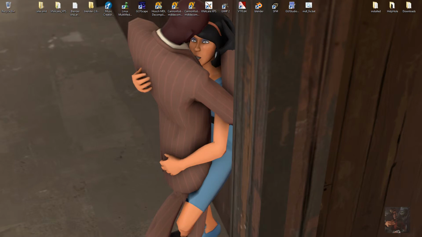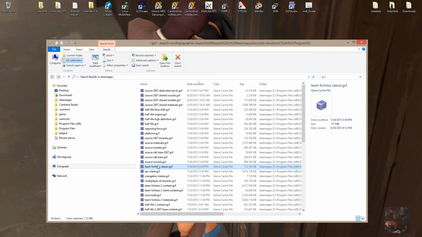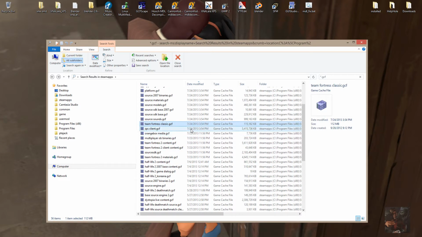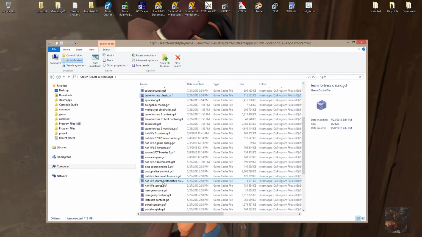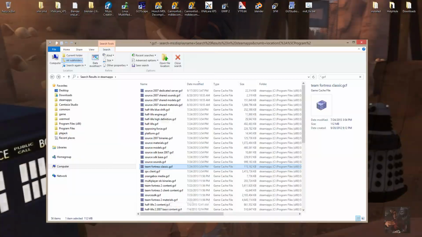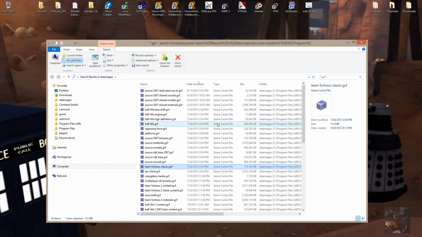Quick example is if you look at my stuff here, you'll see that I have a lot of the old GCF files here. Sometime in July, Team Fortress 2 converted, and I still have a Team Fortress 2 GCF. The reason being is I'm a pack rat and I keep things and have thrown them back in here for quick and easier access.